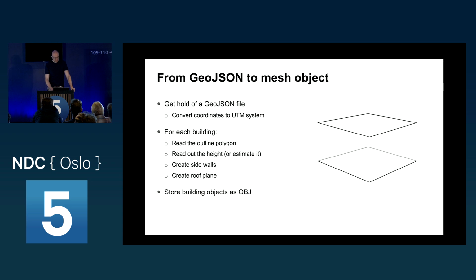Then you have the roof. And then you basically create side walls around. And then you triangulate the top. And then you have a roof plane. So it will be very boxy, but now you have a three-dimensional mesh object out of what used to be a 2D outline. That's the way you can build something that resembles a building from 2D information. You can add more things by guessing, or I guess machine learning, of course, gives options, but this is a simple way of doing it, and it adds detail. And then you can store these things inside any mesh file object, for instance, an OBJ file.